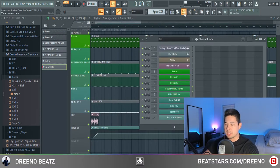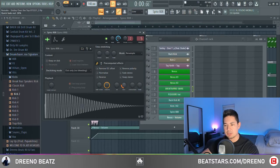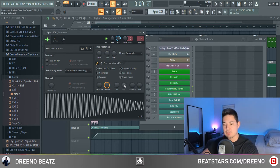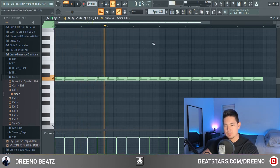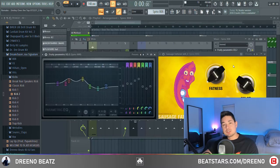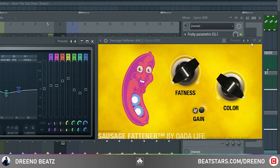For the 808, I'm using the Spins 808 — you guys should all have this by now. The only modification is that you just tweak the output down a little bit. It normally lasts a long time, but in this song you'll notice it dies out very quickly, so I made mine about 68% shorter. The 808 plays a really simple pattern. For effects, I just boosted some of the lower and mid frequencies to give it more presence, and also added Sausage Fattener to give it some more color.